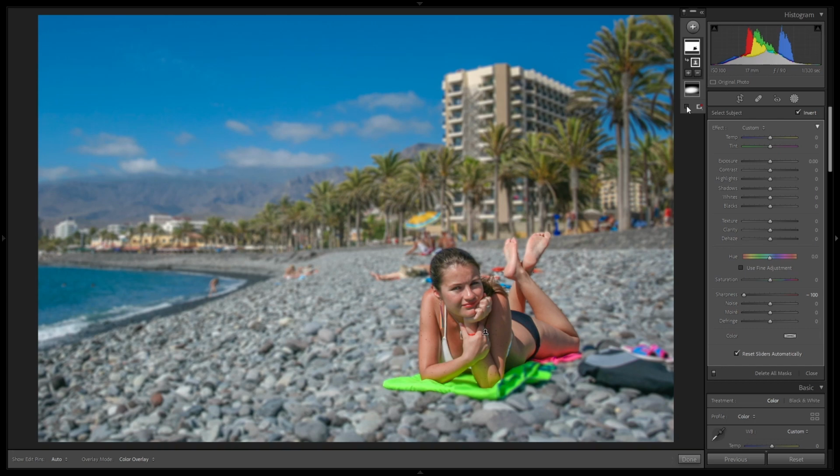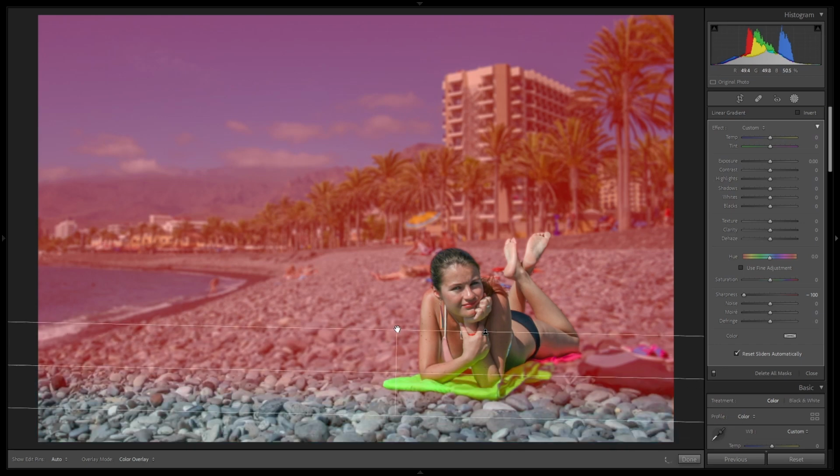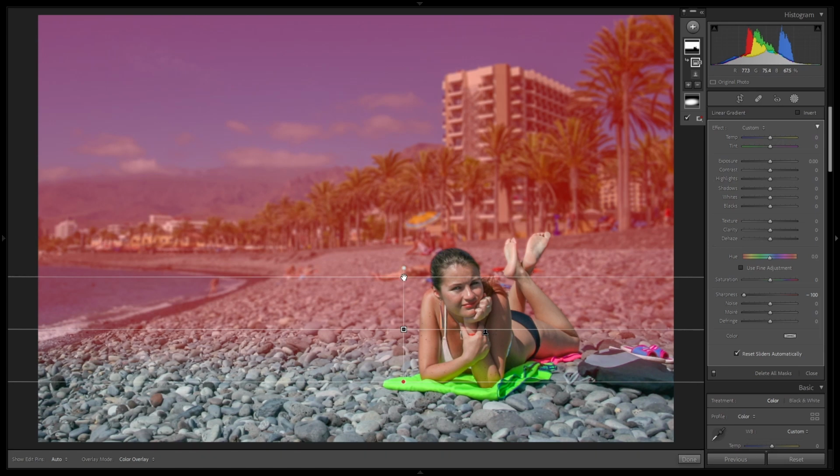But let's go further. I will try to subtract, taking a linear gradient. What I'm doing is trying to have the transition after her. I'm putting it not very straight intentionally, because here the distance is a bit farther.